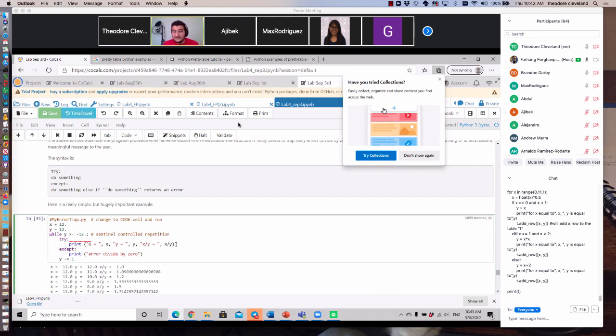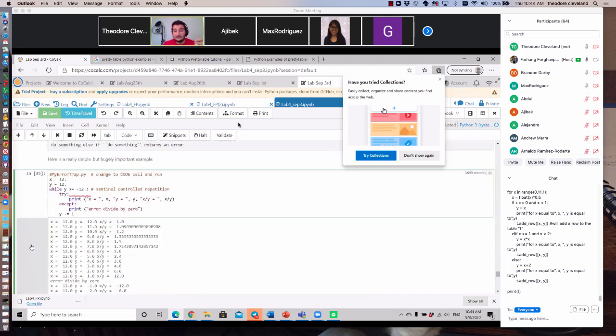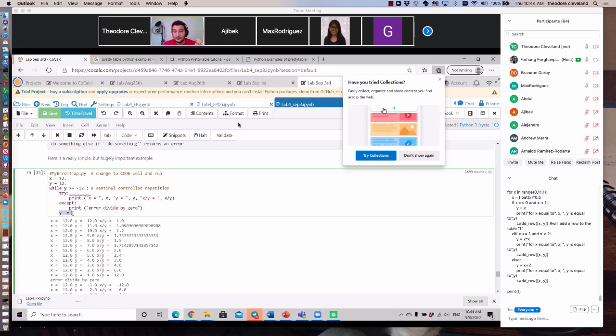But since we know that going from 12 to minus 12, there is a point that y will be equal to 0, we know that this will have an issue at that point. So we add this part and say except print error divide by 0 in that case. And then y should go one step down because we are going from 12 to minus 12. So at every step, we want our y value to be reduced by 1.